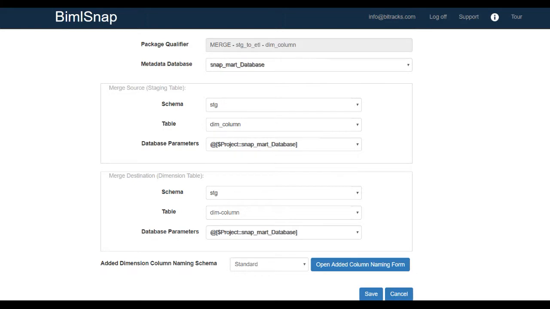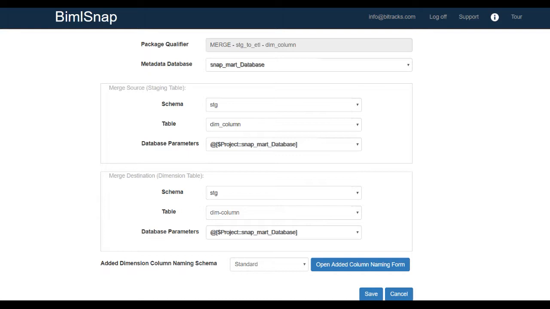The generated merge statement conforms to the Kimball Type 1 and Type 2 dimension model. Use the SnapMar metadata application to specify the dimension type to be used for each attribute. The merge statement is used when you want to apply changes that include inserts and updates of data based on the contents of the associated staging table.